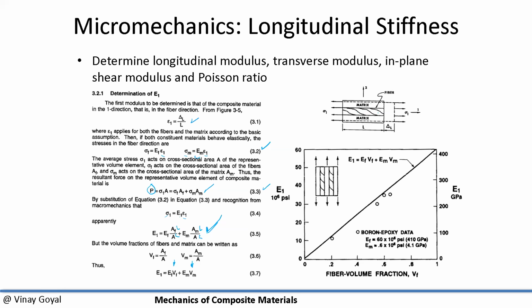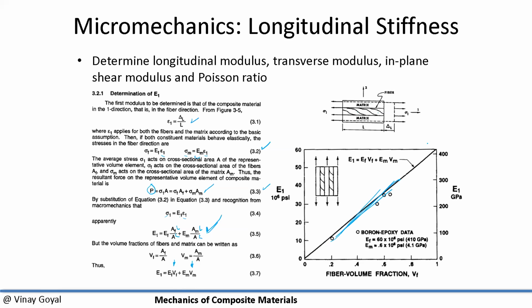So in other words, if I know the modulus of the fiber and the modulus of the matrix, and if I know the fiber volume fraction, I should be able to tell you the modulus E11, not perfect, but within 10 to 15%. It may not be perfect, but I can get there. People have checked that with experiments, and you can see a plot here showing that it does follow that relationship. It does a fairly good job.